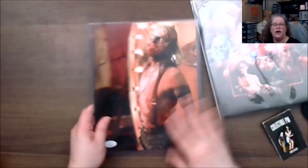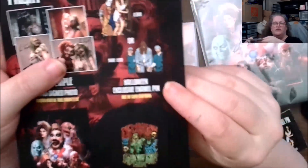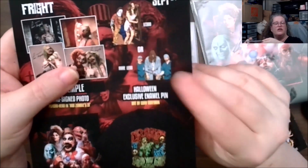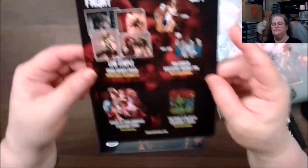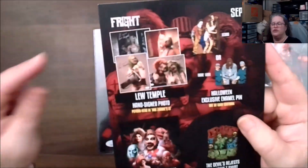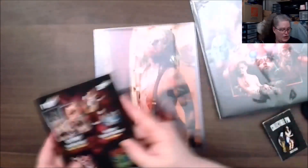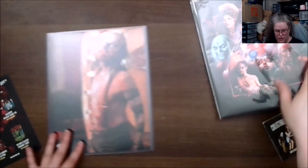You'll see why I say this is a Rob Zombie box because the rare pin was based off of the Halloween movie from Rob Zombie. Here are the different pictures — I got that one, but you could have gotten any of these four. So: autograph, fan art, pin, and shirt.